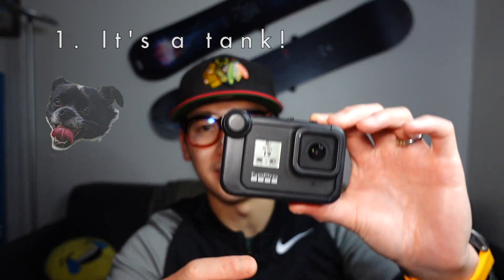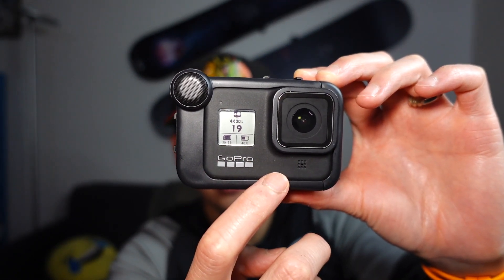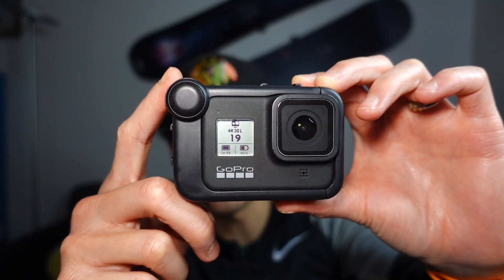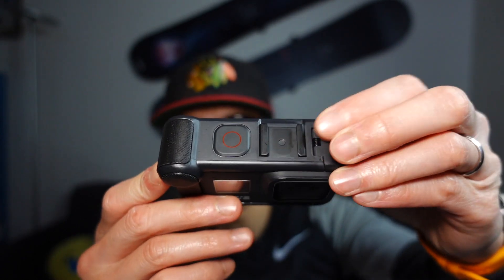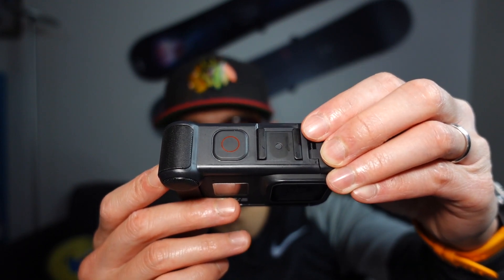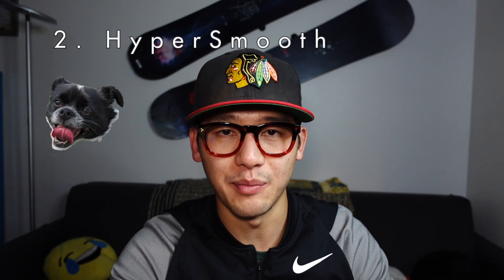The first positive feature is the durability of the body. You can see the main camera unit here, and this year they introduced a mod you can buy separately for $80 that comes with a shotgun microphone on top, with additional ways to add mics, selfie screens, and lights to the camera. It's so durable — we mainly use this for skiing and snowboarding as well as hiking, as you just saw in the footage. The versatility and ability to use it in any setting is a great feature.